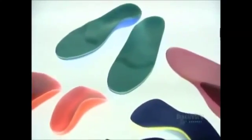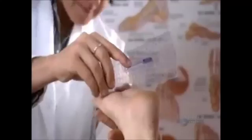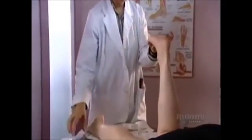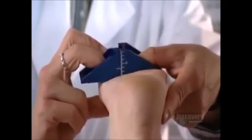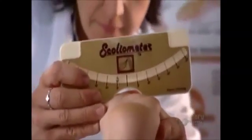Producing a custom-made orthosis starts with a thorough examination. A certified professional called an orthotist analyzes the problem area. In the case of this patient, the feet. After a few manual manipulations to test the range of motion and pinpoint weakness or pain, the orthotist uses various instruments to measure the angles of the different parts of the feet.